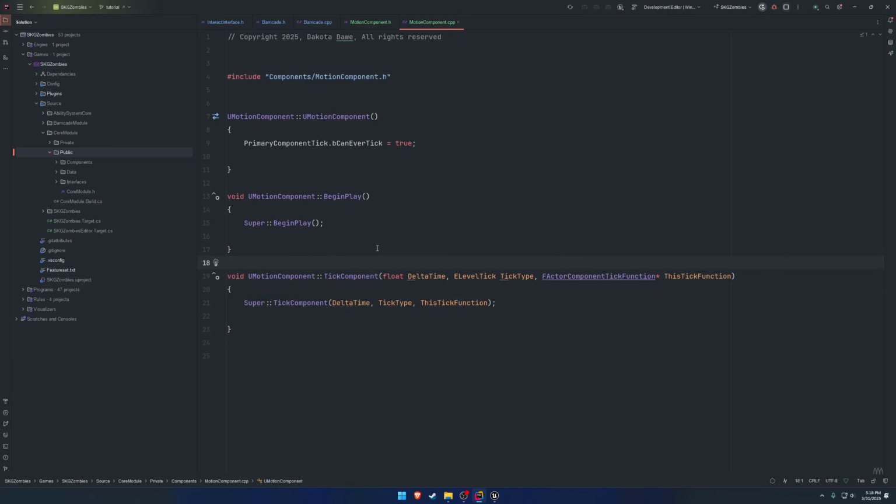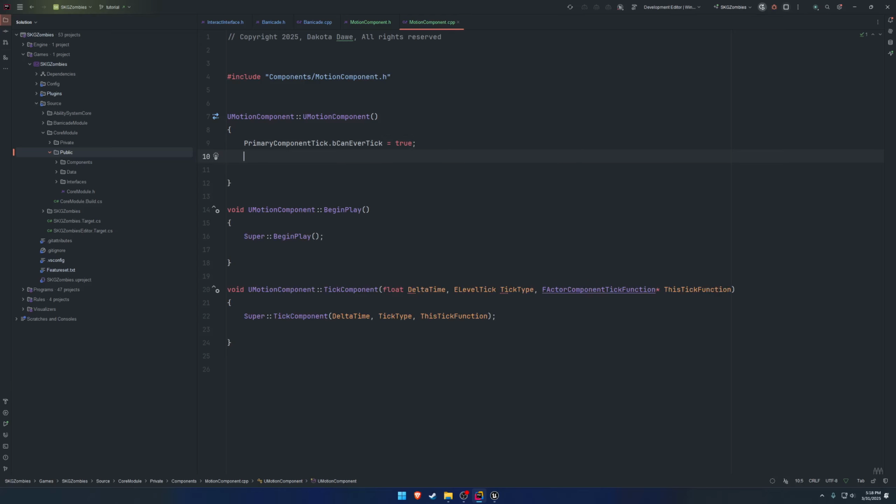Like so. Okay, so we have that set up. Now let's set it to not start with ticking: primary component tick dot start with tick enabled equals false.